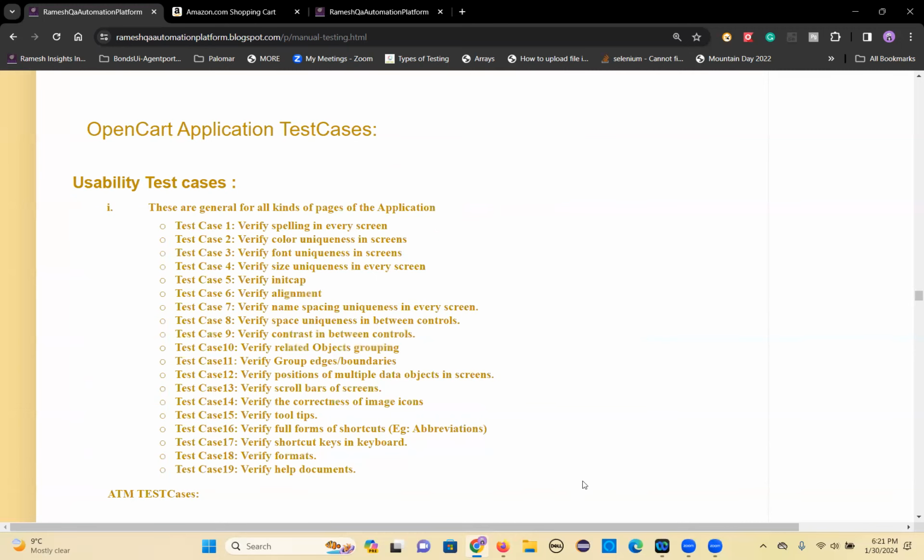So please go through that and write a few more test cases. I want to give one more exercise. Write the test cases for a lift and for a pen. These are the two sets of test cases I'm expecting from you. Write and send them to me. The way you have written, write the same way for the lift. Please understand, for any object given, first understand the purpose of that object. Now I have given a lift. You know the purpose of a lift, right? You know how it works. You think and write the test cases.